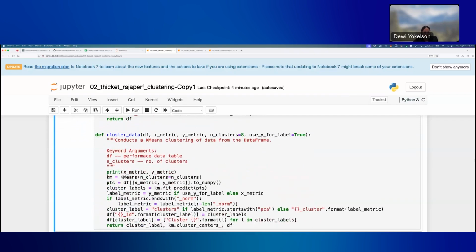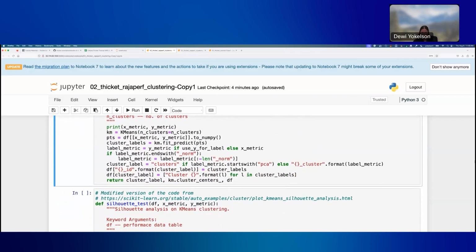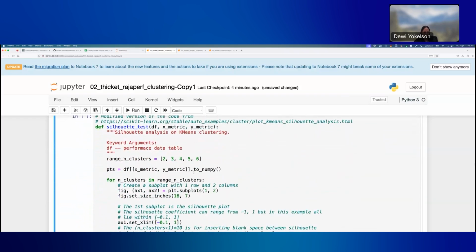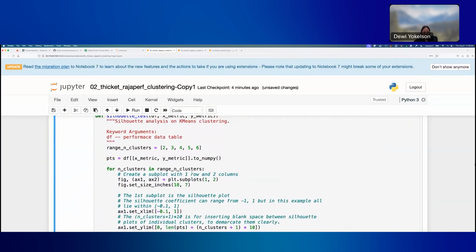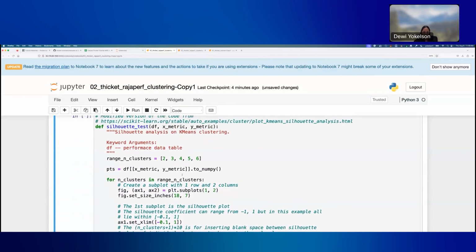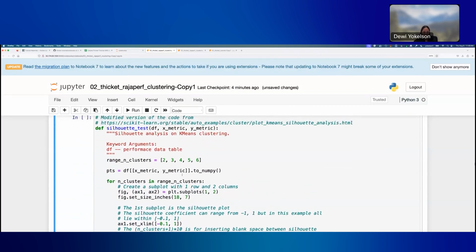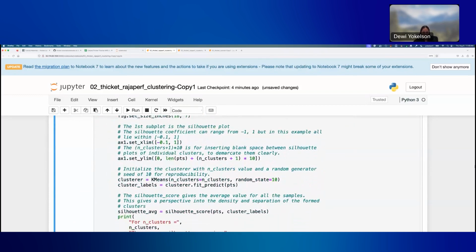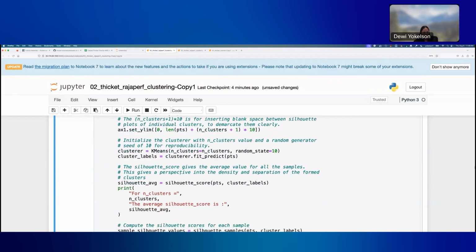And then the actual clustering function, conducting the k-means clustering, which I'll run. The silhouette test, I believe, is determining a good k value, and correct me if I'm wrong to whoever wrote this notebook, and determining if the clustering is worth it.